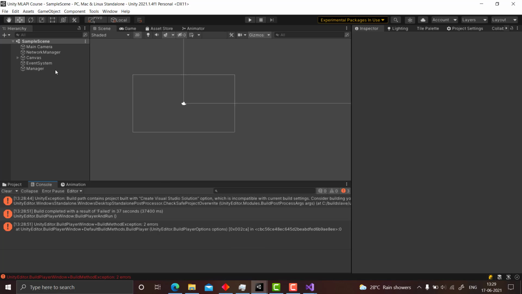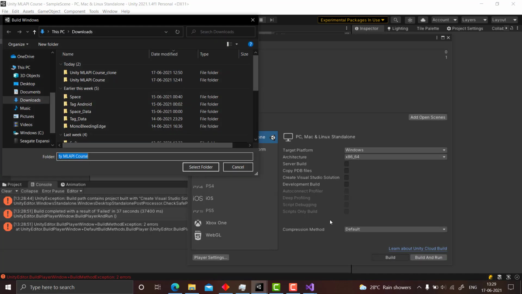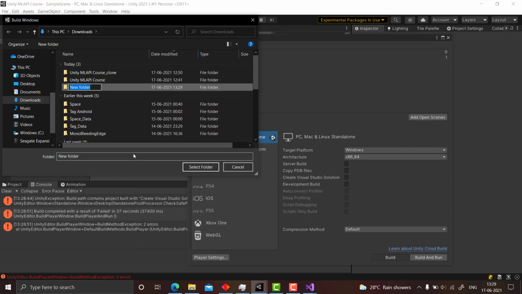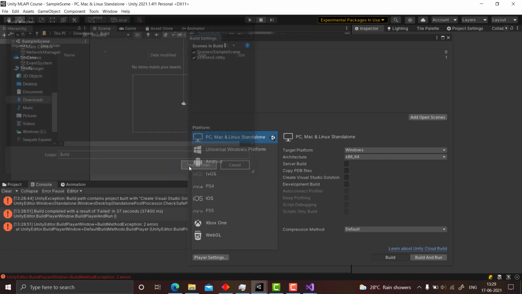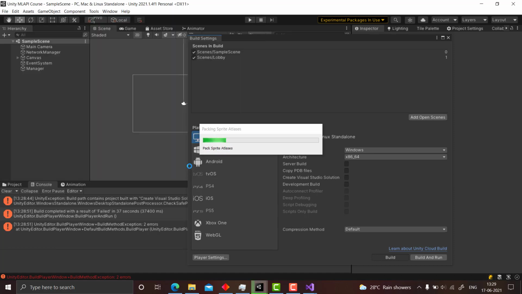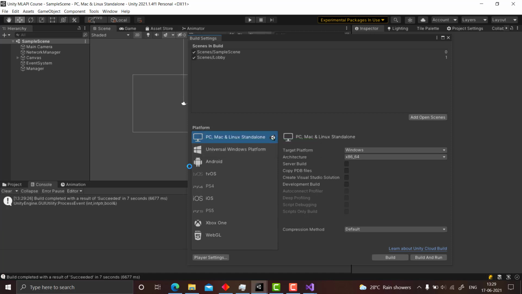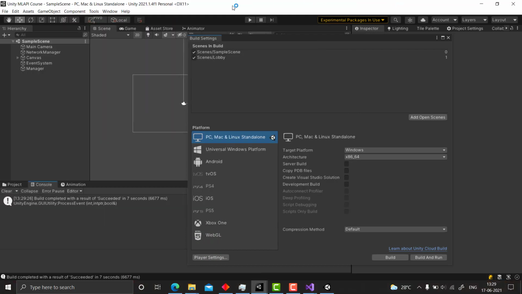We couldn't build it there. We'll just build it somewhere else, it doesn't matter actually. Just create a new folder, name it build, and select the folder. Sorry if it is taking too long, but I wanted to go through all the errors so that you get to know what kind of MLAPI errors you can encounter and how to correct them.